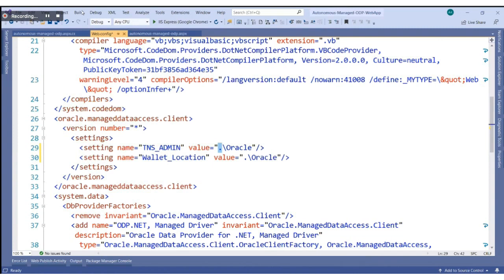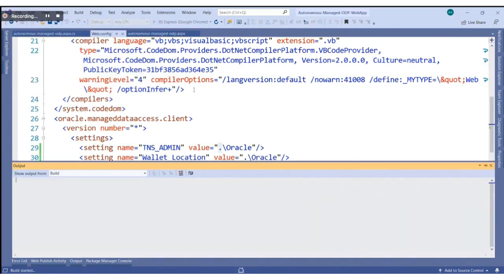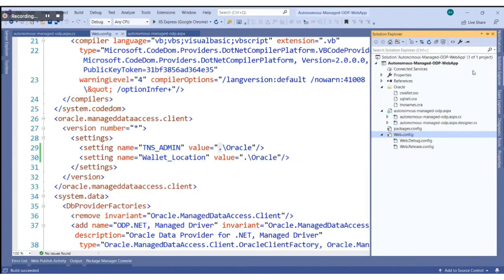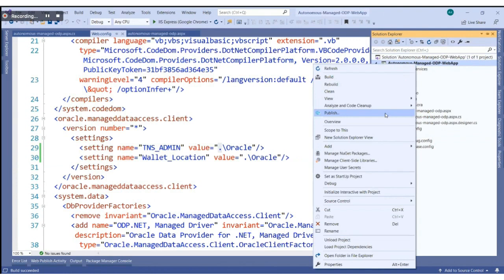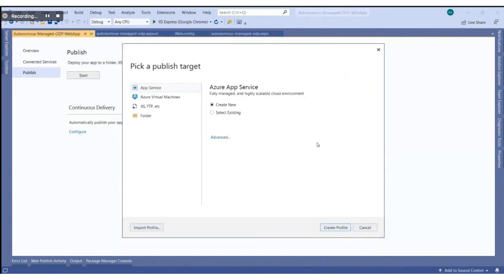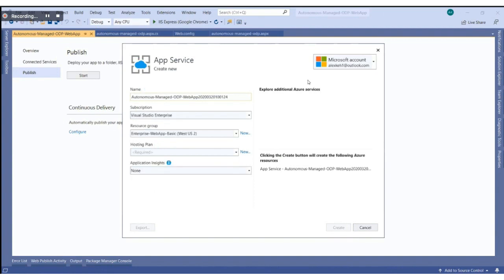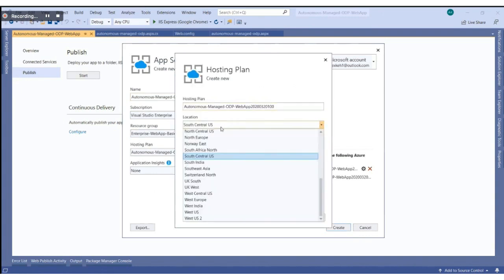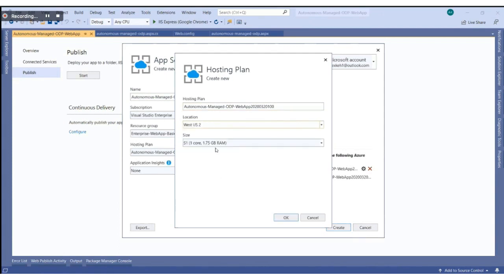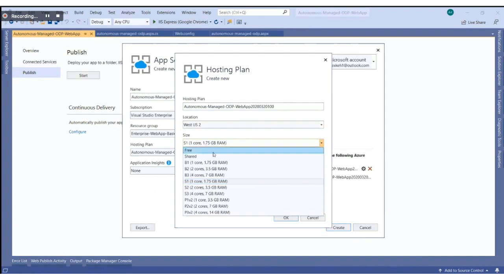So now that I've done this, let me just build it. And let me deploy, or I should say publish first, and then it'll deploy all the files. So we're going to create an app service in Azure. An app service will allow me to create a web app. So we'll create new, we'll create a profile. It'll use my Microsoft Azure account. It'll give me a name for it that is not being used. It'll use a resource group I've already set. And here it'll set a hosting plan. We're going to use a different one. So we'll use one in US West 2, because that's where my resource group is and where it's closer to me.